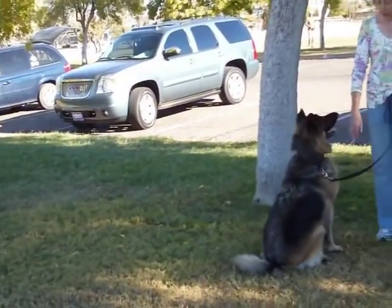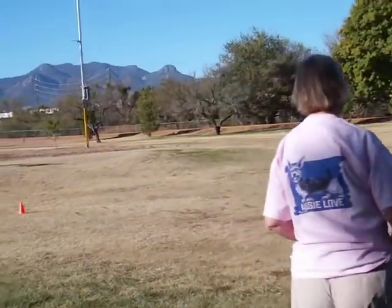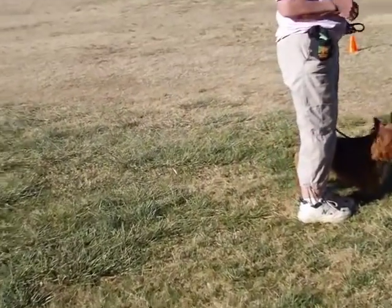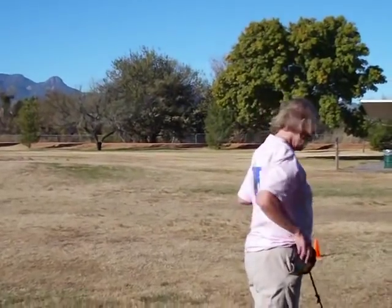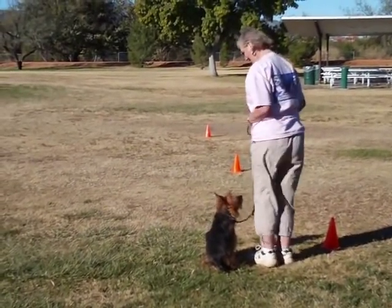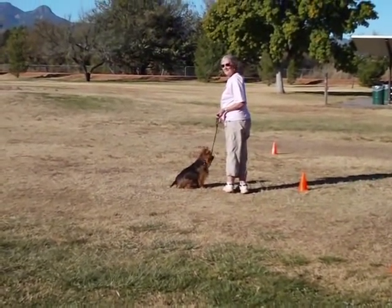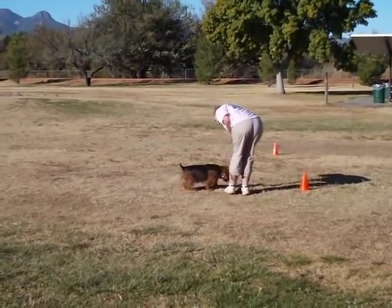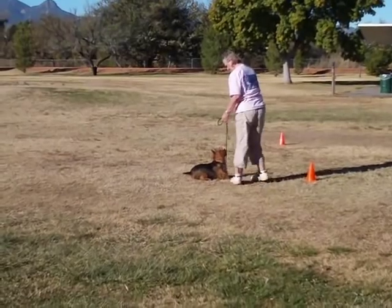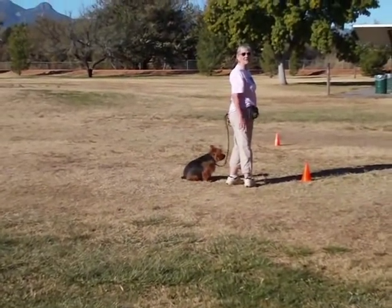If Alice will man the camera, Wally and I will go try to mess up. I'm going to do it going and coming — a halt, sit, down, walk around — but I'm going to mess it up. That would have been points off at the start. That was bad — very bad. That would be points off. Now he got up, so if I go on around, that is an IP the minute he got up, so we retried.